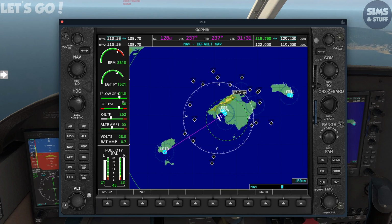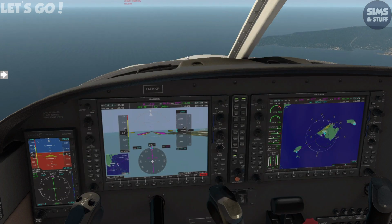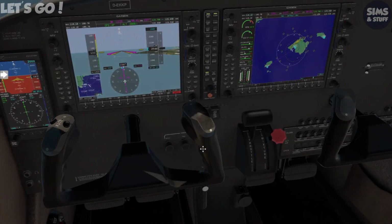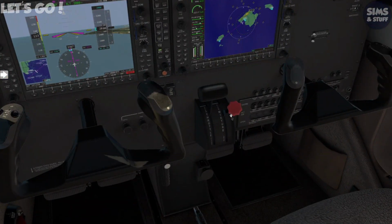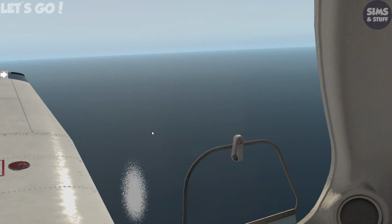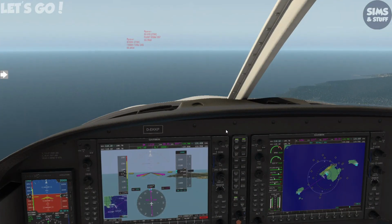So it's using quite a bit of fuel, 21 gallons an hour, but we have got the engine revs in the red. That's all fine though. Fuel flow's fine, oil pressure's fine, oil temperature's fine. Everything else is looking okay. So we are pushing it a little bit. Auto fuel switching then has just switched round to the other tank, so that does it automatically. I've brought back the mixture a little tiny bit, just to try and lean her out, but we are going pretty quick for this. We'll dash across the water.